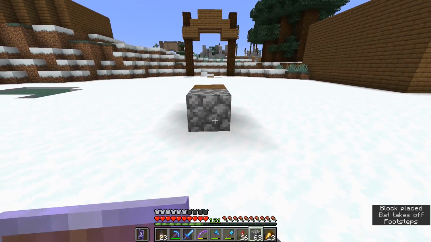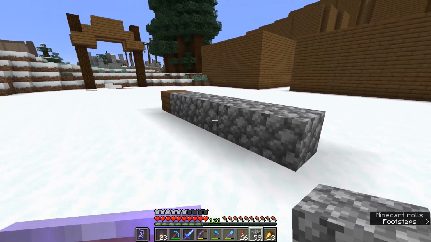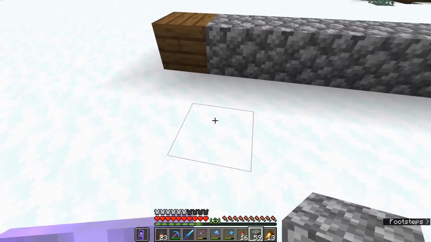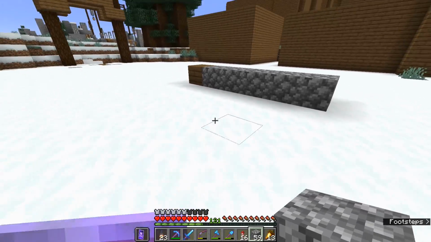And so the fountain, how are we going to do this? I think it's probably going to be raised up from the ground on the outside, but then slightly recessed into the ground on the inside. And the whole thing is going to be frozen over.